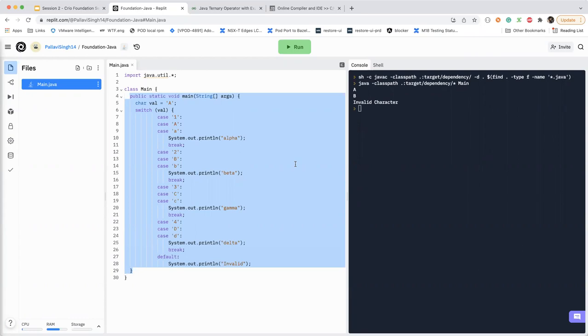Yes, Abhishek, I'll come back to your question. But everyone, please try to run this code. Since I've already provided this code, Abhishek, please try to run it and verify your answer, whatever you are expecting. That would be great learning.